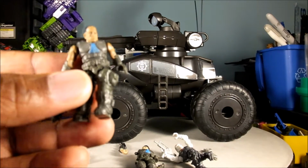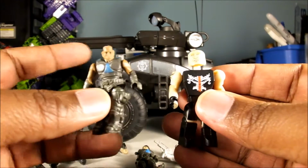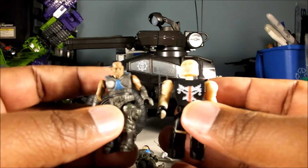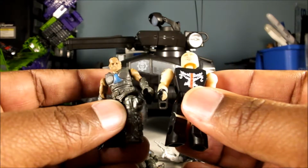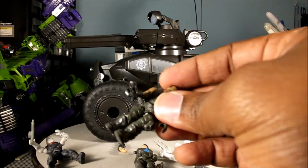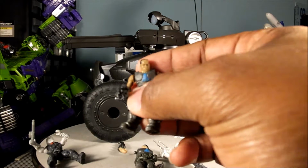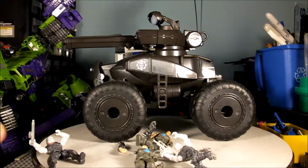And here we go. We have a C3 construction. I think it would have been done better if they were that size. I think it would have worked better for me. Definitely, I really wish they would have, but that's enough about that. They seemed like a failed experiment, and they said, you know what, just put it with them anyway. We were more concerned about the vehicles. That's how it feels to me.